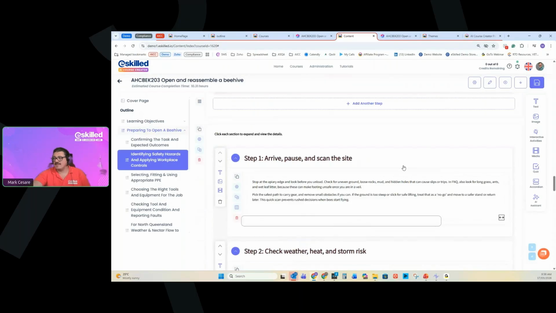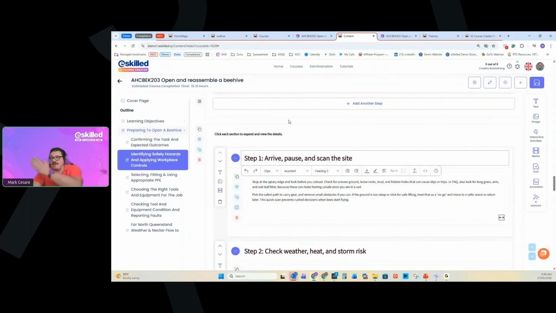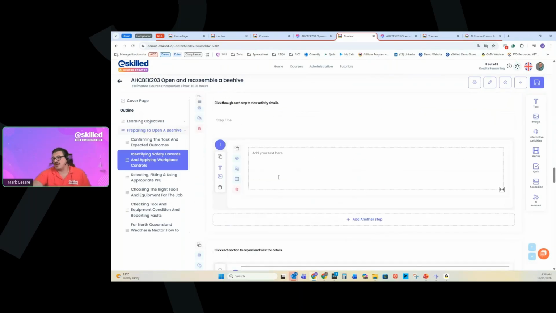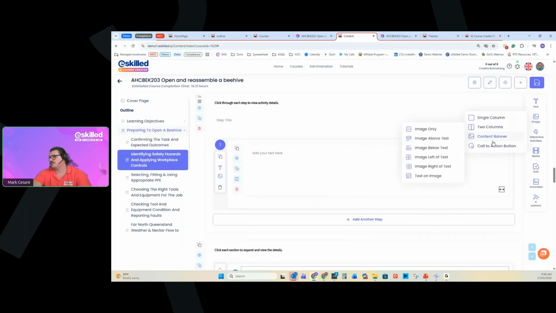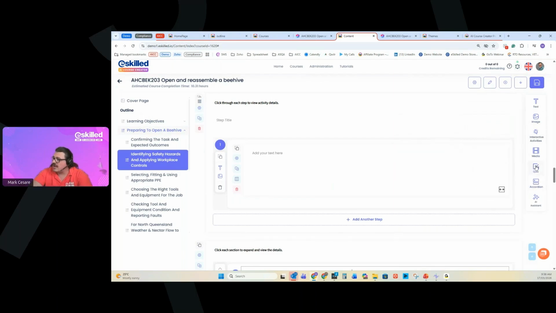It'll be like this, but it'll have steps either side. I'm not going to have time to show you them all, but it'll be columns rather than accordions. If that makes sense. There's also content banners, call to action buttons. All of this is themed: accordions, quiz.